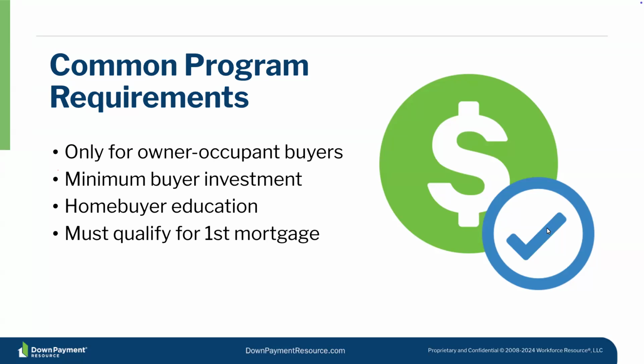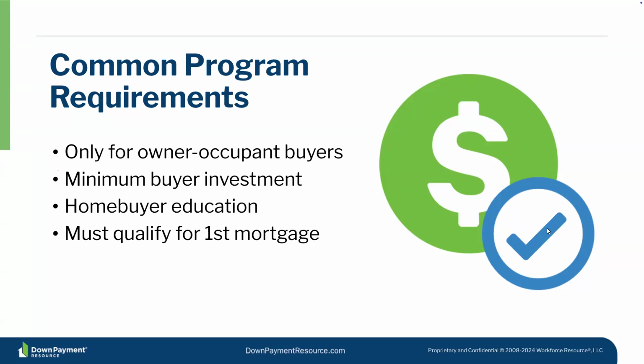Now, these programs all still require some minimal investment from the buyer to help keep a little skin in the game, as they say. This investment can take the form of a monetary investment, which can range, as an example, from 500 to $1,000, or perhaps more. And let us not forget that the buyers are also investing time, for example, by completing their home buyer education requirement, which buyers typically complete a home buyer education course to qualify for a down payment assistance program.